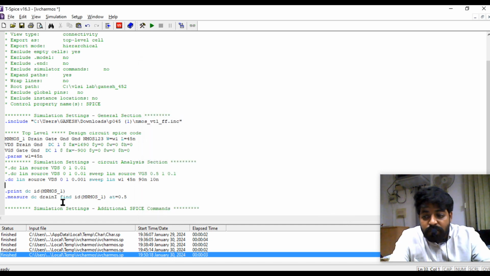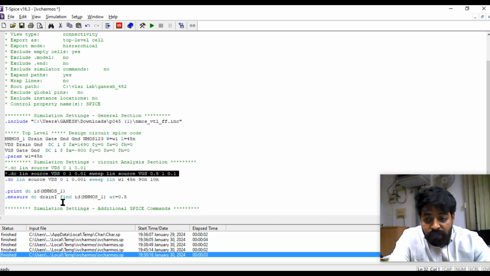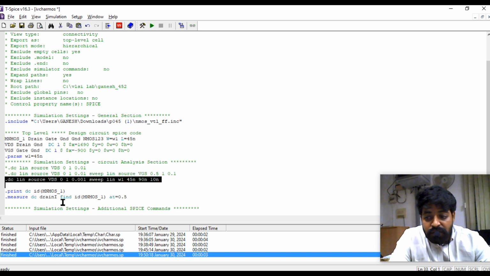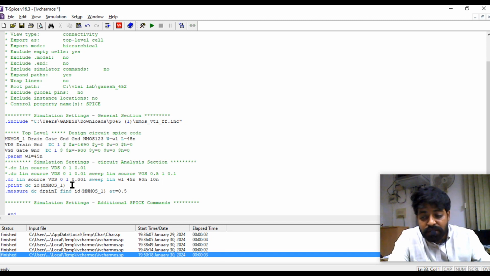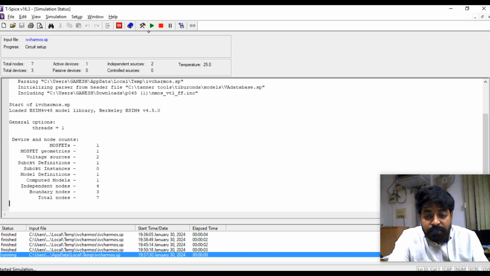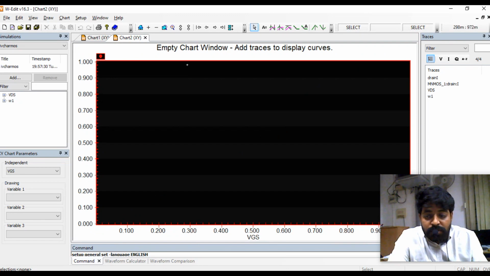Now the difference from the first command is that only the VDS change is observed. In the second one, it is the VDS change when VGS also changes simultaneously. And in the third one, there was one variable, another variable, and another variable; a three-variable simulation was observed previously. Now what I do is one variable and a second variable, two variables along with one parameter. So now let us do the simulation of that. Let us do run.